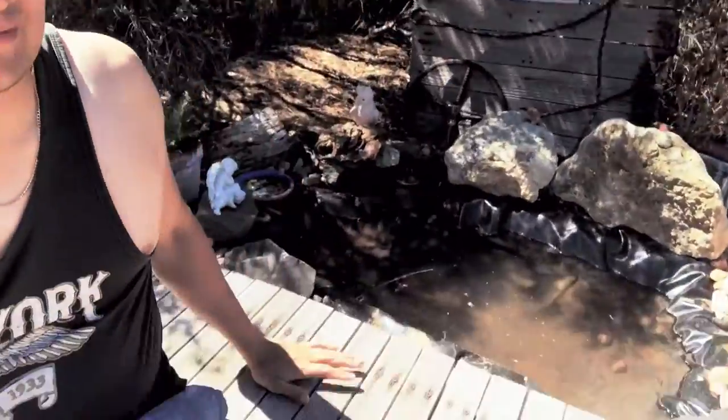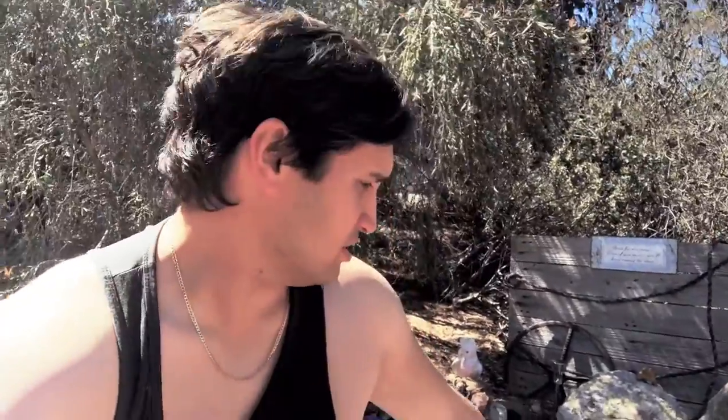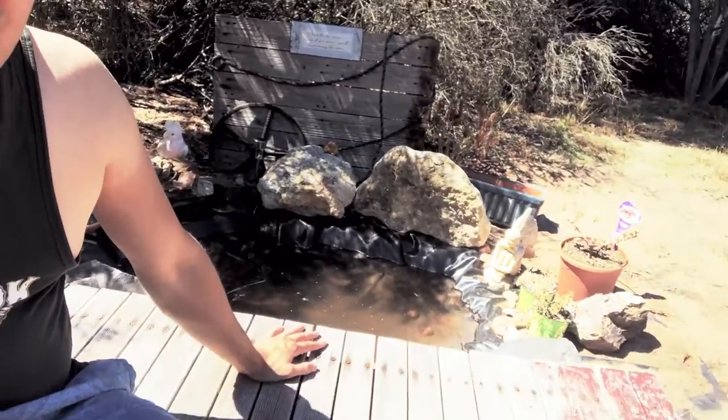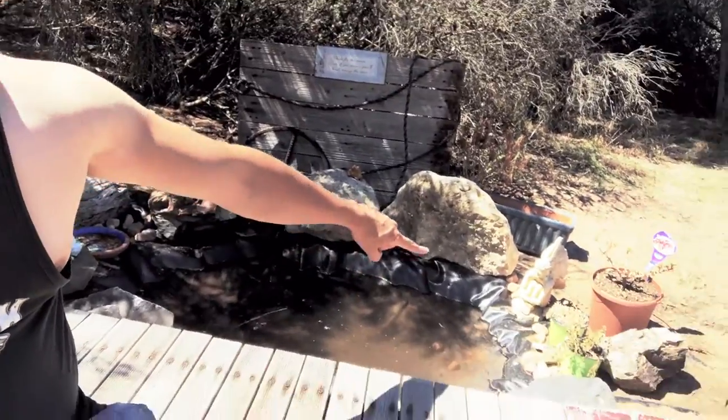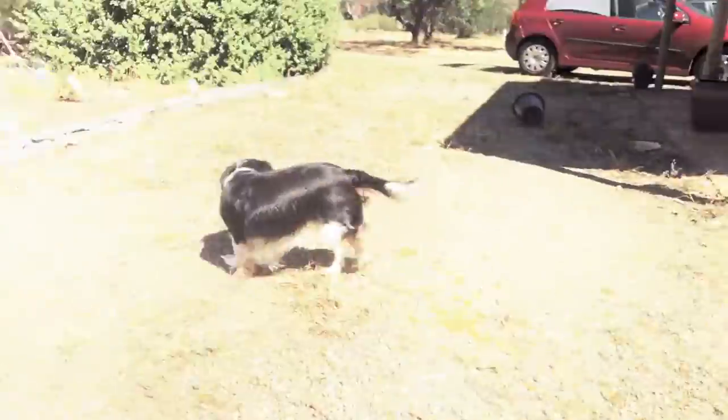Anyway, I built this little pond during that week. I should have made a little video on it, but I didn't. But yeah, there's a little pond around here. I'm still building it. Gonna buy some lilies and stuff. Slowly over time, I'm collecting rocks and little bits and pieces, and I'm gonna put rocks around and dirt and stuff just to build it. We've got a crazy dog over here, of course, always barking, always lovely.